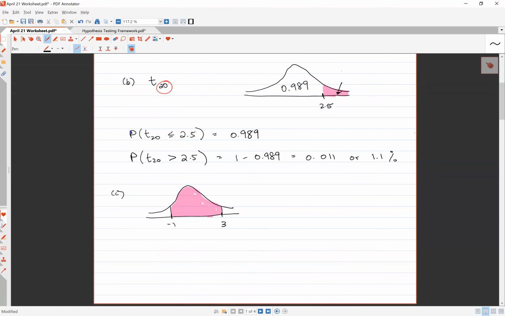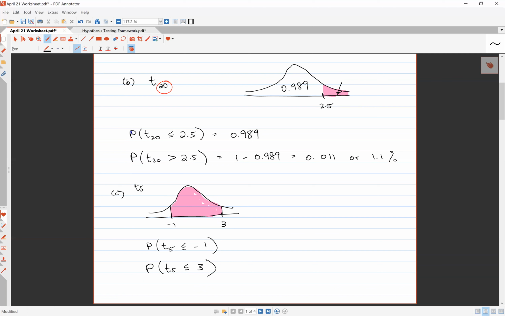Now back to part C, we're trying to calculate how much of the distribution is between -1 and 3. And we're doing it for a t-distribution with 5 degrees of freedom. So we can go to our t-calculator and do calculations for the two reference numbers that we have, for -1 and for 3. And I think everyone's kind of seen how I do that already.